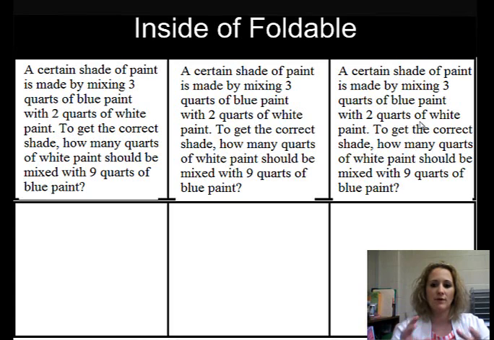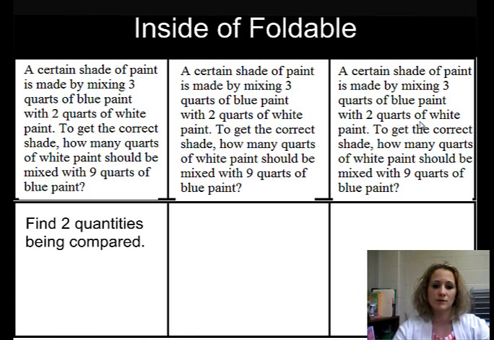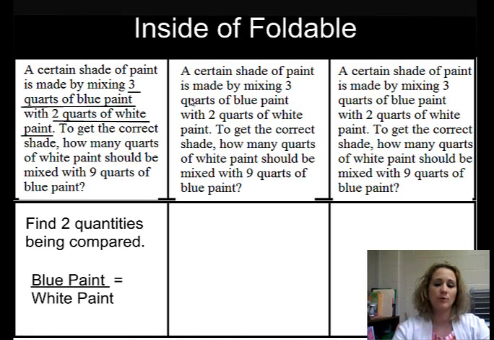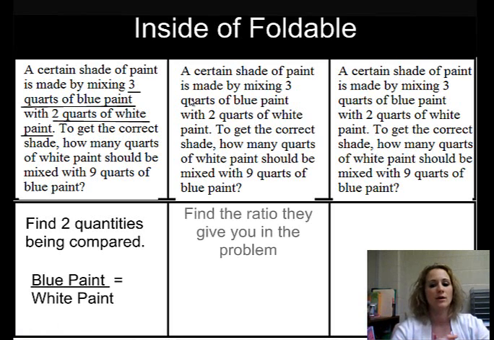So immediately whenever I read this, in my head I think, oh, we're comparing 2 things. It wants to know blue paint or it wants to know white paint and it gives me blue paint. So this must be a proportion. So we always start with the words, 2 things being compared. We're going to be comparing the blue paint to the white paint. So you can put blue paint over white paint or white paint over blue paint, but it has to be consistent all the way through.